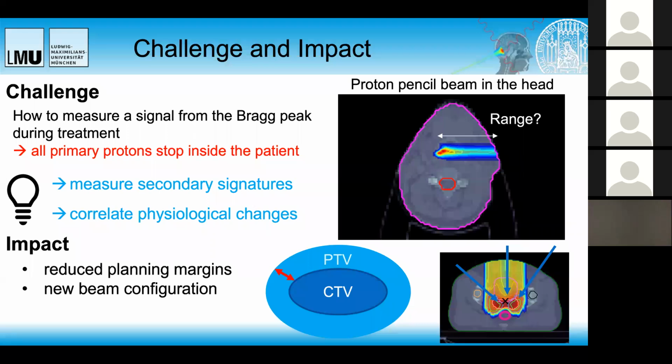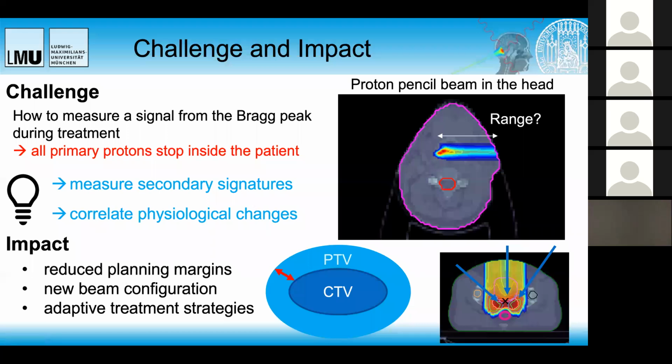Another possibility could be that we could use new beam configurations or new beam directions. If you remember from the treatment planning sessions before, such prostate cases are typically irradiated by 2 opposing proton beams. And maybe some other beam angle, as illustrated here with the blue arrows, would also be good to use, but is, as of now, clinically not used because of range uncertainties and the critical organ at risk here, the distal fall off. So if we knew with high certainty where the protons stop, that could allow us to use new beam configurations.